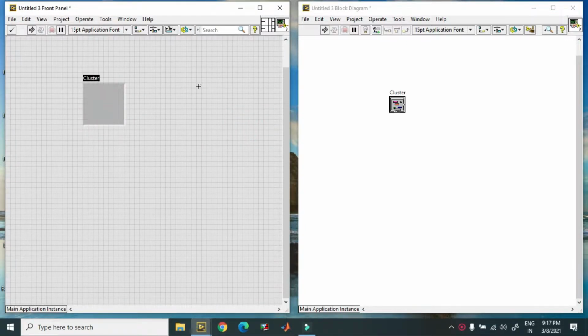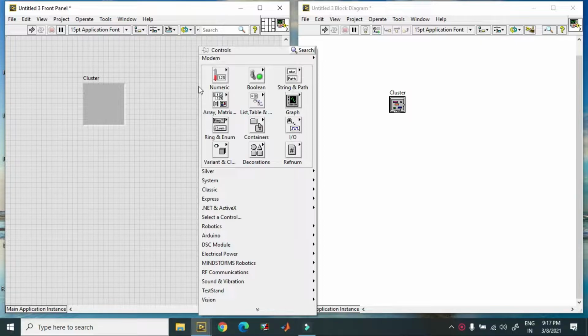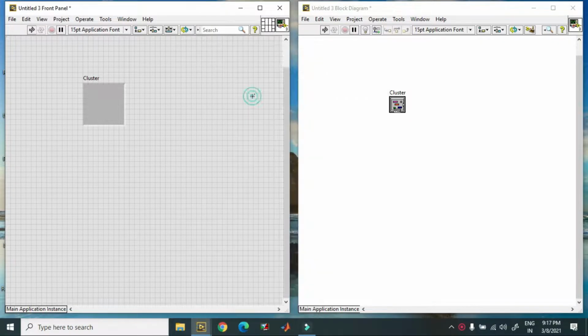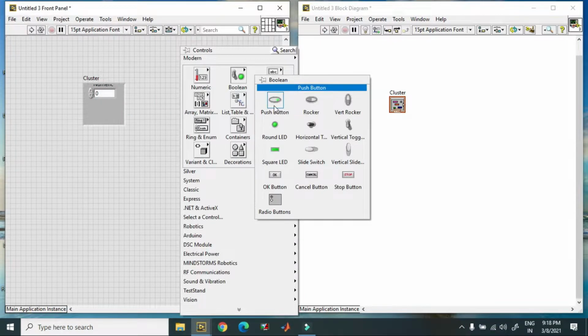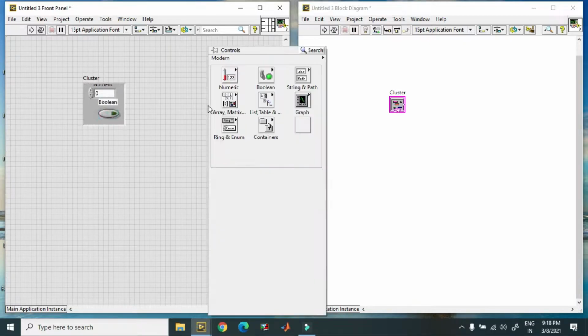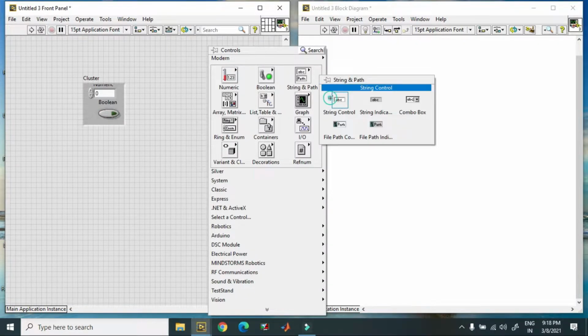As you see, a cluster is a combination of different types of elements. First I put a numeric control in this, then I put a boolean switch, then I put a string control.